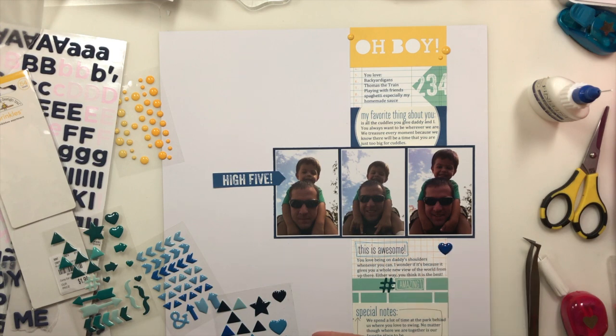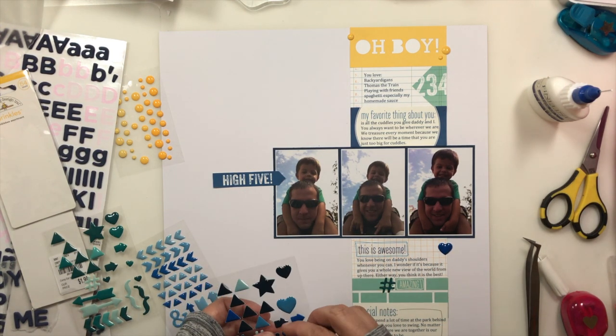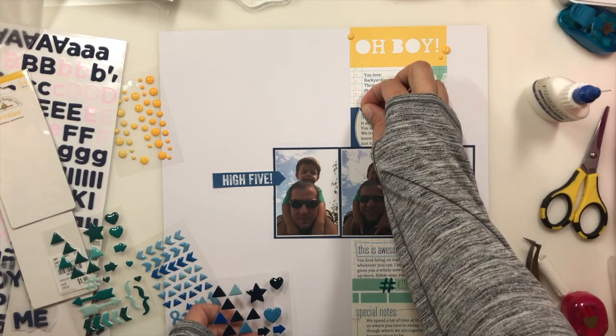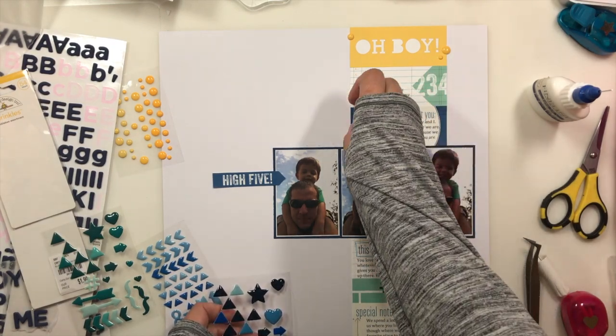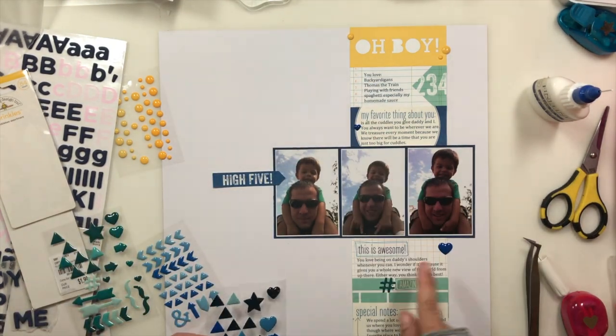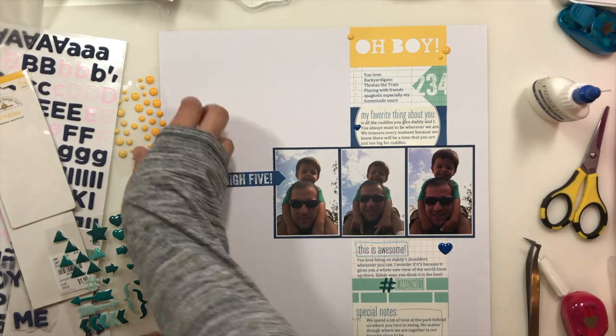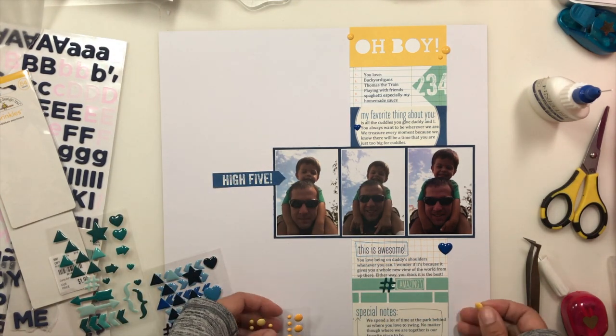And then the one that says, this is awesome, I thought about talking about him being on his dad's shoulders, how he absolutely loved it. And then the one that says special notes is kind of how we would always go to this park that was behind our house, which is where we're at that day. And so, like I said, I let the tags kind of journal the story, but like I said, it all kind of goes together.